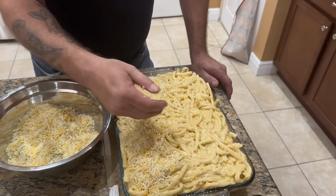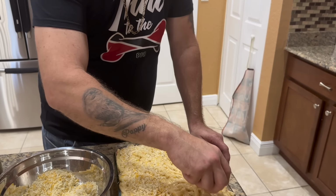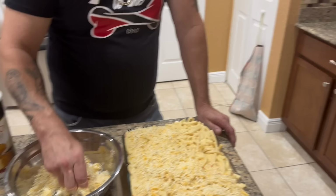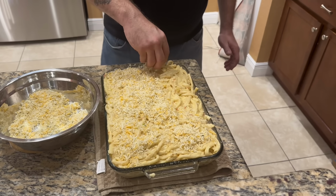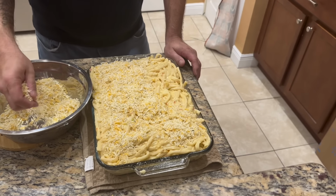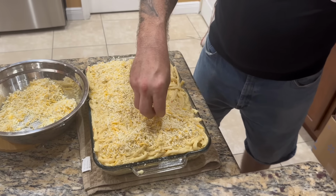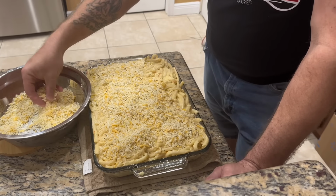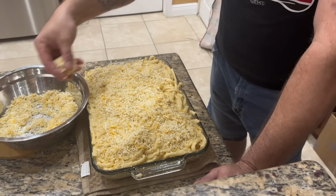I'm trying to evenly spread it out here, right? Everyone could do it however way you want to do it. Again, this is just the way we're doing it, our little version. And sometimes our version changes all the time. When you're cooking, that's the thing. You could be creative and add things anytime. Sometimes there's not even a recipe when it comes to cooking. Sometimes when you're doing things, you're eyeballing things and stuff like that.